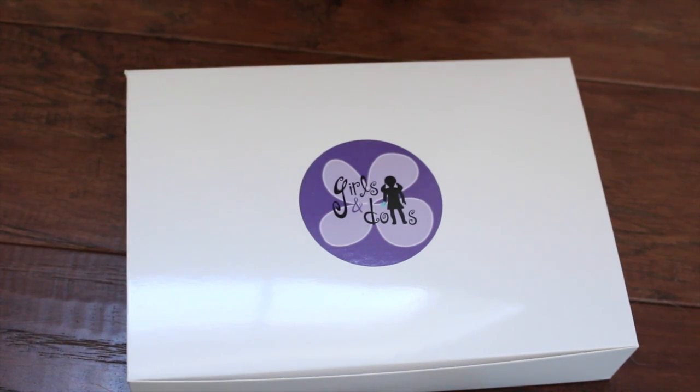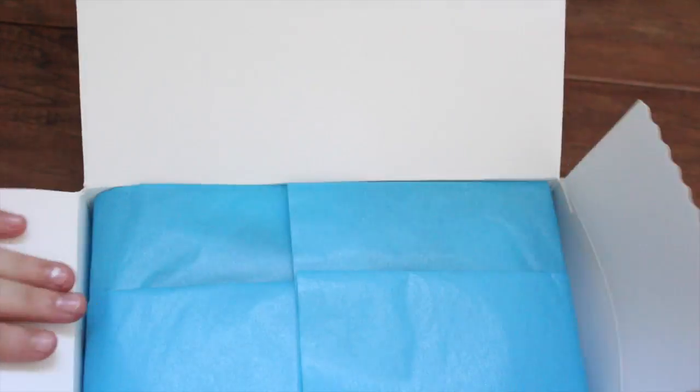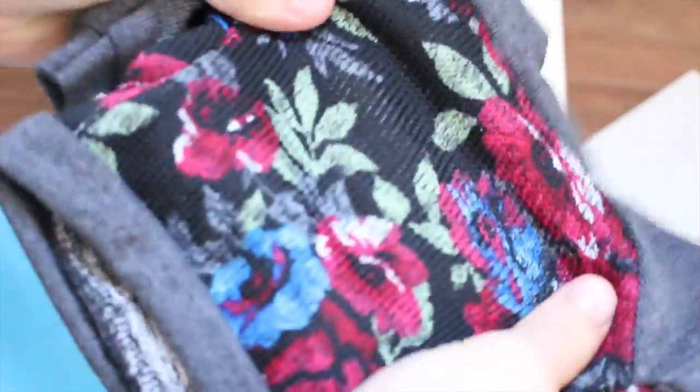Okay, so here's the next box and I'm still so excited from the last one. Okay, so amazing. Again, beautiful tissue paper. Oh my gosh, this is so cute. I am dying. You don't understand. This is so cute, and it's really soft too. Okay, so this is what it looks like. It's just this top, but it's just perfect. And then also in here is the just plain white, and I can use this on my boy and girl. So it's just so perfect and so cute.